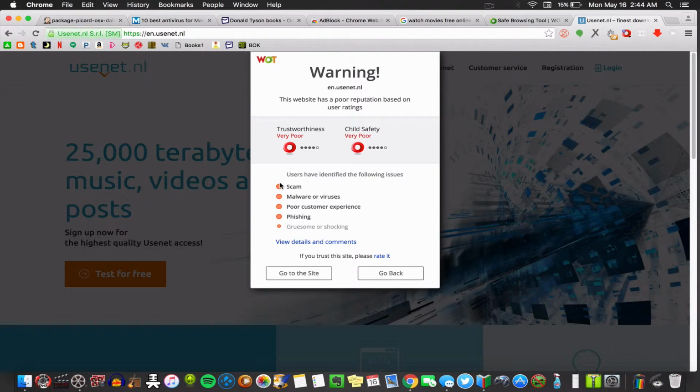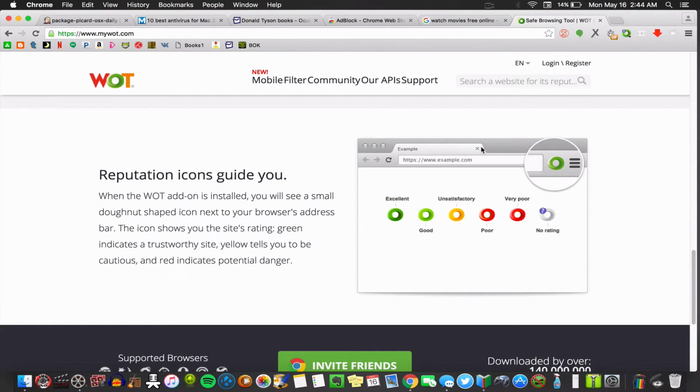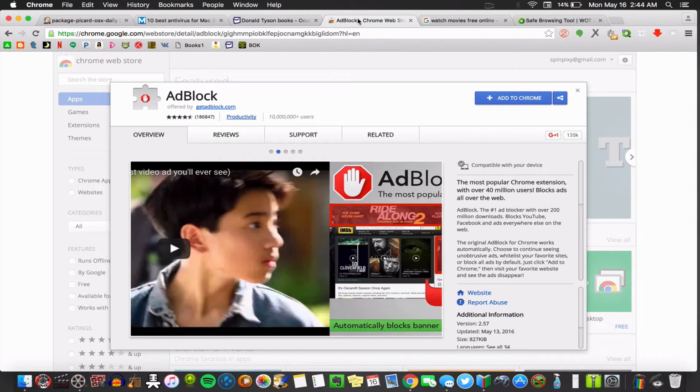Sometimes it will be a site that you frequent often and you know is safe, but because somebody might have had a bad experience, you might want to disagree, but usually this is accurate. But rather than blocking you from the website, it'll let you go to the site or go back, and you can simply go back.